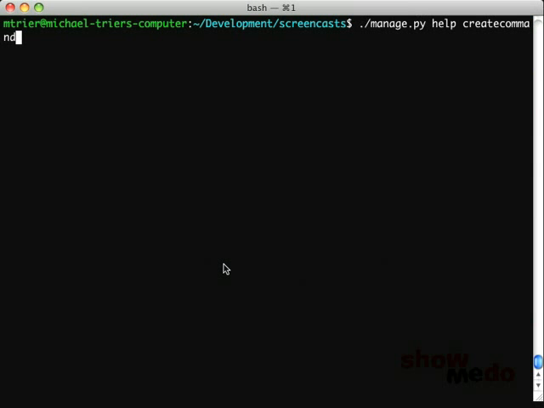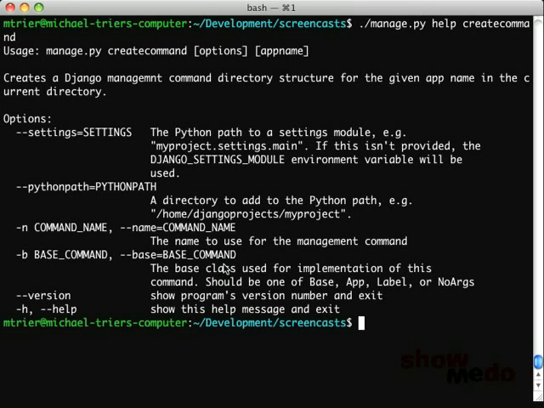So first off, let's just look at the help for create command. Create command, we're going to pass in an app name, and we also have a couple of options, as I stated. One called -n command name, which is the name of the management command that we're going to use, and -b base command, which is the name of the base command, which will be one of base, app, label, or noargs.